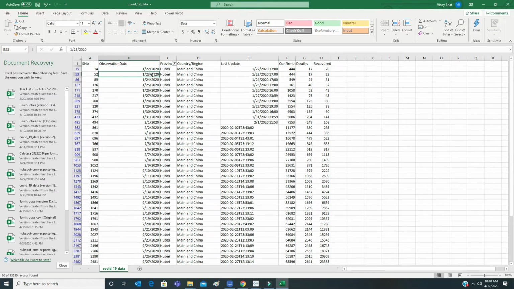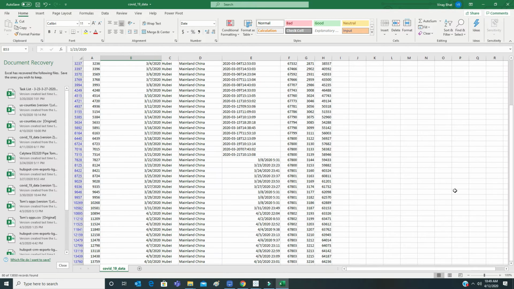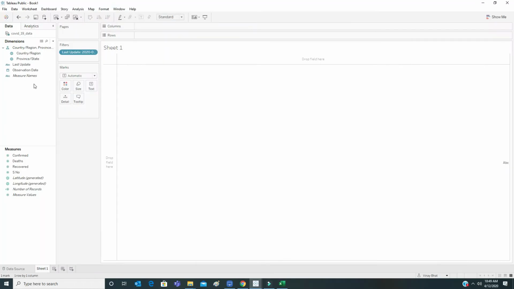Then from the 23rd to the 24th, notice how there are 105 new confirmed cases, 7 new deaths, and 3 new recovered cases. That's because the numbers are adding up from day to day, which means we're only interested in the number of cases on the last day, the 10th of April. So this is going to give us the actual results here.